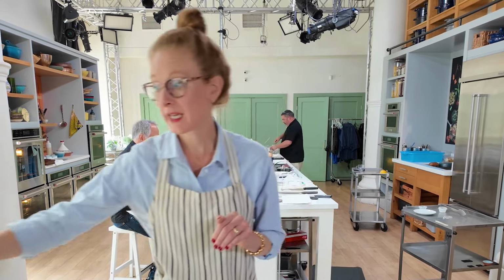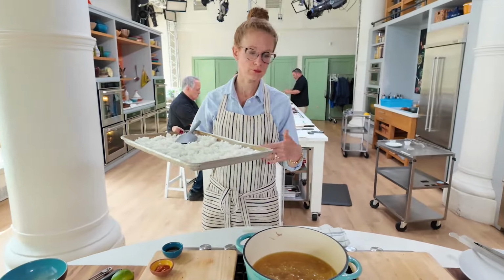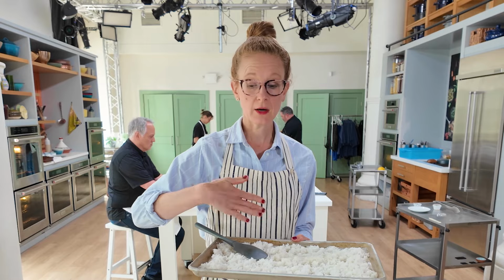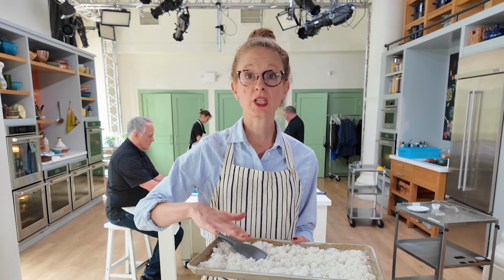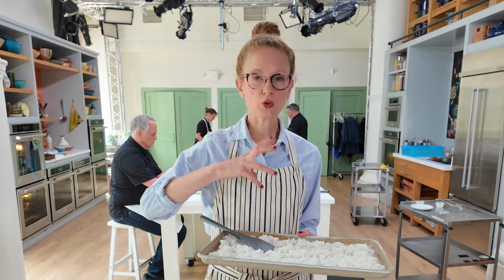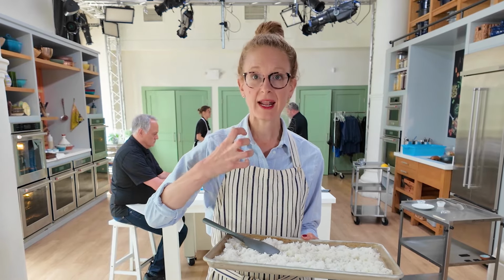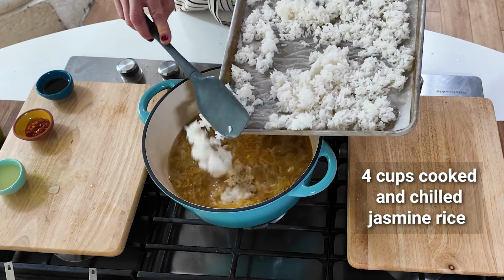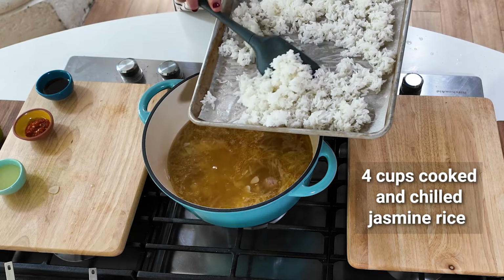So for this soup, you don't want fresh rice. You want old rice. Fresh rice gets mushy. The old rice keeps a really nice texture. But here's a little tip. In case you wanna make this soup impromptu and you don't have old rice, you can cook fresh rice, put it out on a parchment lined tray, and then chill it down in the fridge or even the freezer for a few minutes. This will dry it out and help it have the same texture we look for in old rice. We want 4 cups of it. Just give that a minute to reheat.